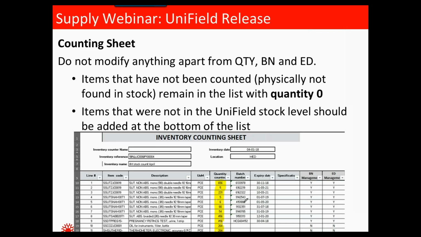So if you want to add something into your stock count, what you need to do, as I explained earlier, come all the way to the bottom of your counting sheet. So we have line 12 here.